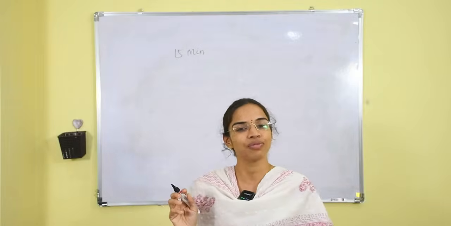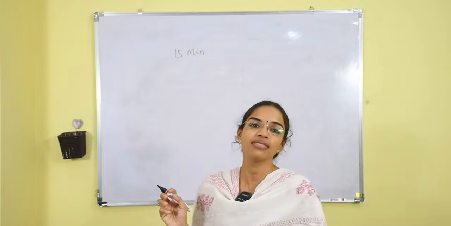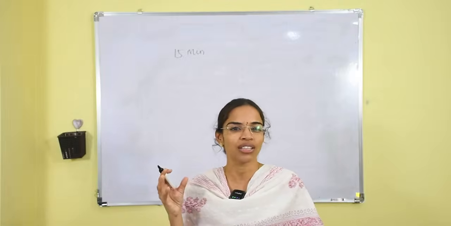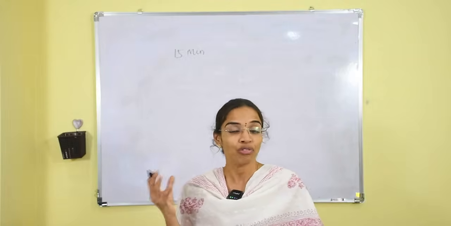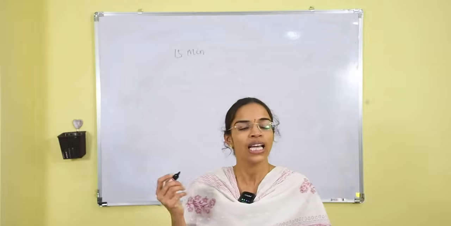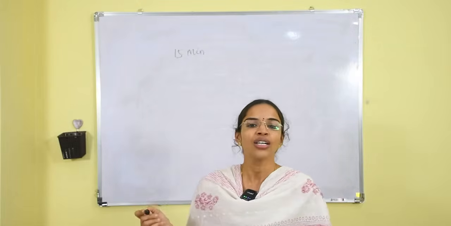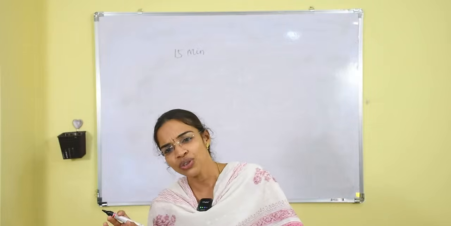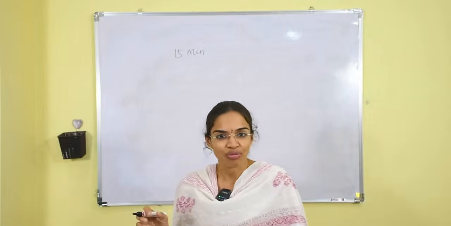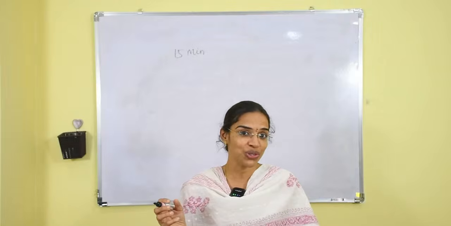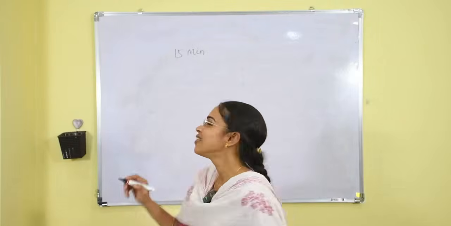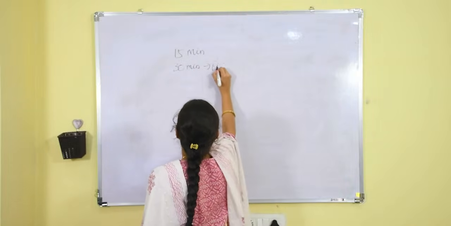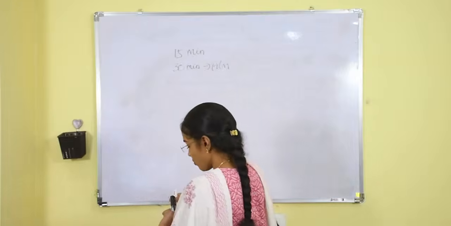And moving forward to the film coated tablets. Film coated tablets are usually the tablets coated using film coating polymers, like HPMCs, PEG, PVP, etc. So all these are used as film coating polymers. So for film coated tablets, the disintegration time is usually 30 minutes. 30 minutes for film coated tablets, 15 minutes for conventional tablets.